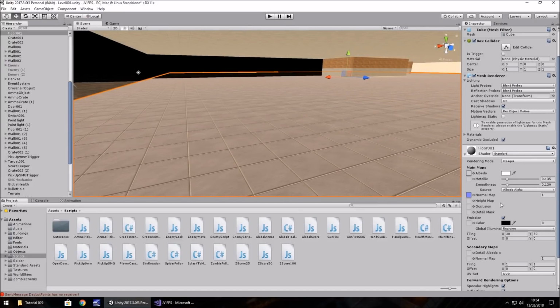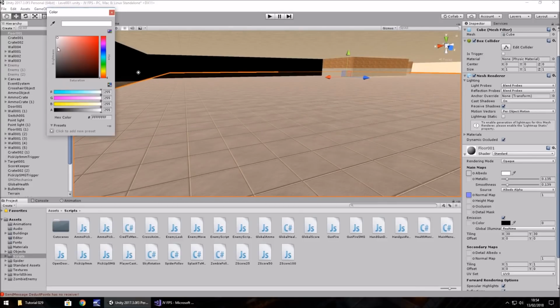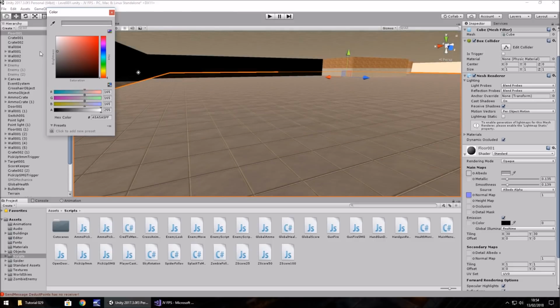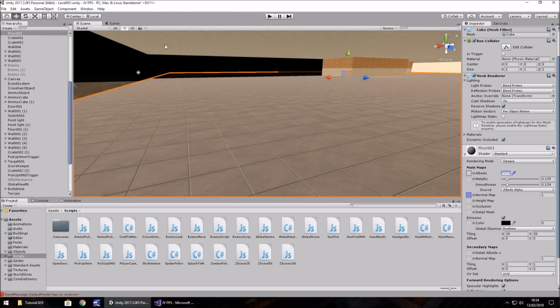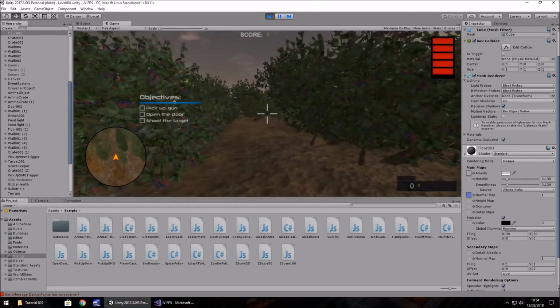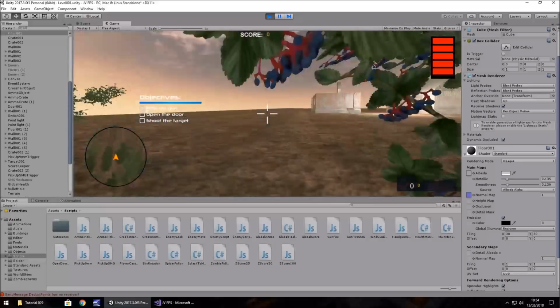So it's up to you how you want to work with these settings. You could also change it to be a bit darker here. You can see how this is reacting to whatever we're doing with the light with the albedo color. So it's worth playing around with these just to get the right kind of setting. But for now, as it stands, it doesn't look too bad as it is.